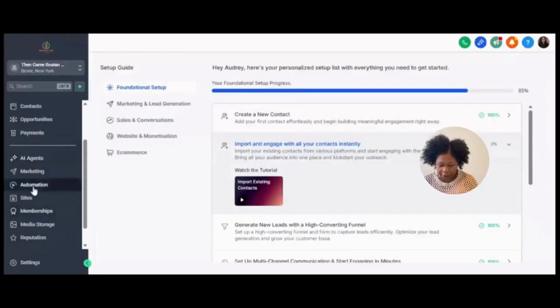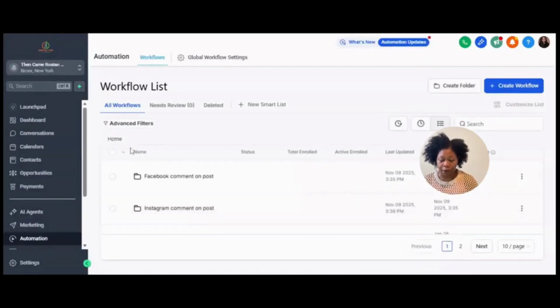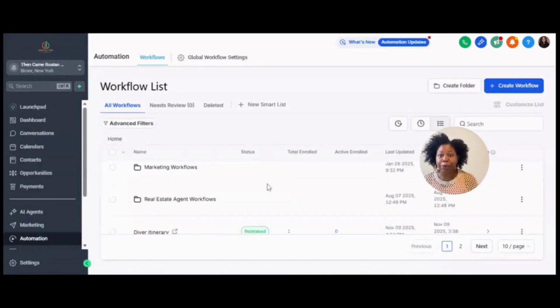All right, now we're going into automations, and this is where your system works for you without you working. This is one of the most powerful parts of Go High Level, the ability to automate communications to your clients or to your leads. All right, you gotta take advantage of this. So let's go right now. We're gonna go into Go High Level, slide down to automation, and I'm going to show you an example of some automations so you can see what I'm talking about.